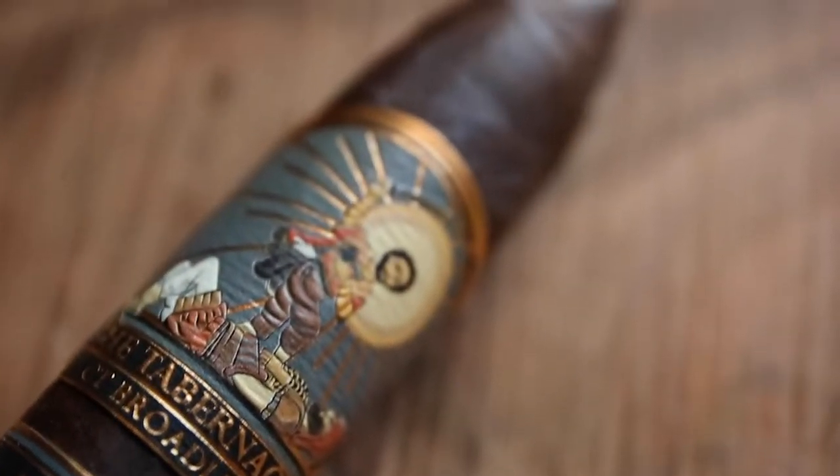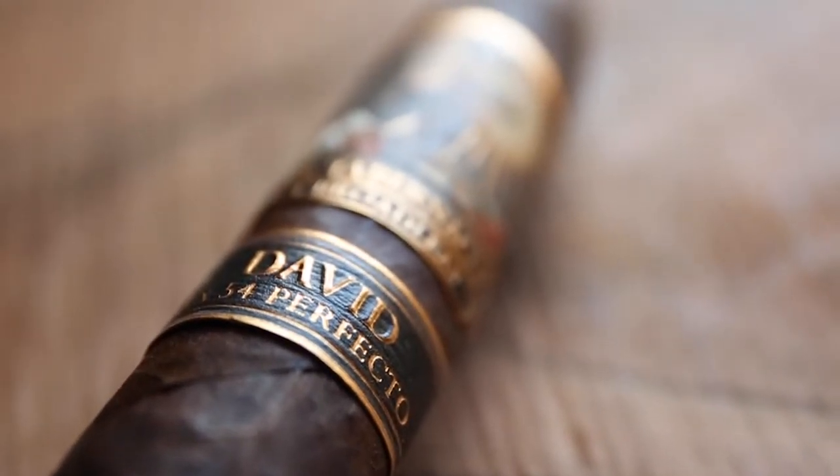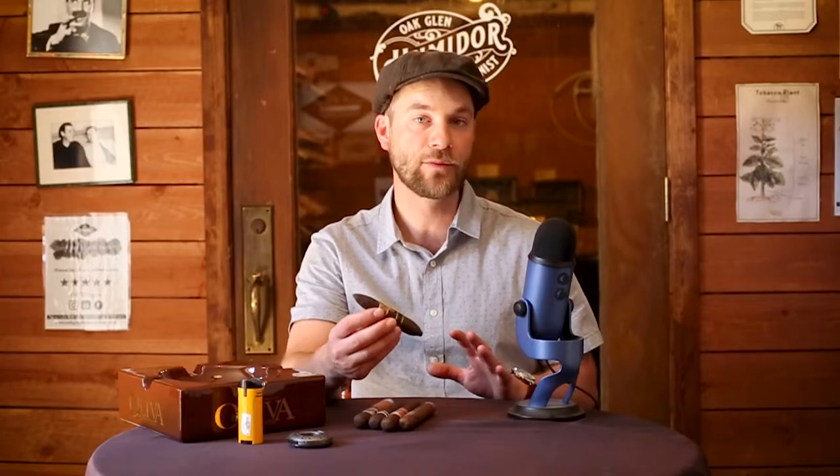First in the lineup is a very sought after cigar, a very rare and also very amazing smoke. This is the David by Tabernacle, blended by Nick Melillo. The David is a 5x54 Perfecto. This Connecticut Broadleaf is a quintessential Connecticut Broadleaf. Nick Melillo has the talent, the ability, and almost the obsession to blend Broadleaf perfectly. This short Perfecto started out as somewhat of a more limited release. It is available here at OGT within this sampler. It is amazing strength right out the gate — you have pepper, you have earth, you have chocolate — a lot of the signature things you will find about Connecticut Broadleaf, but in this powerhouse of a size that is the David Short Perfecto by Tabernacle.